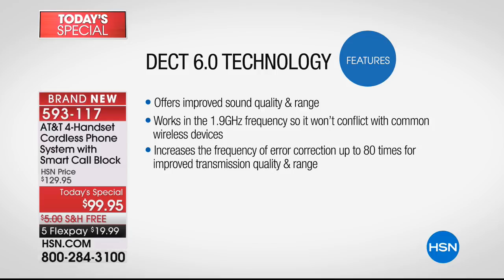So it's improved audio, which we all benefit from, but also greater range. You want to walk out to the mailbox, sit by the barbecue and still have that phone call — you can. You also get less interference from cell phone towers and other calls in the neighborhood, so it's going to be clear, less interfered, and more secure. And that's just the base station and how it all works.